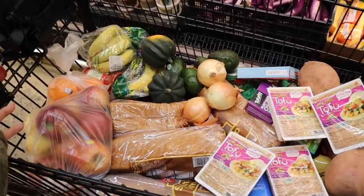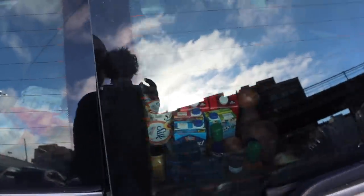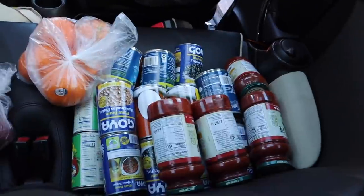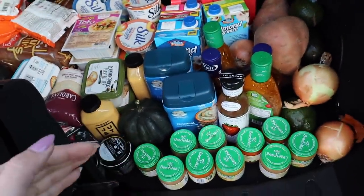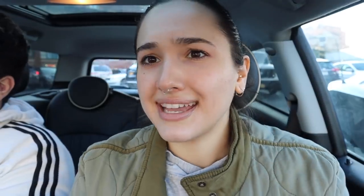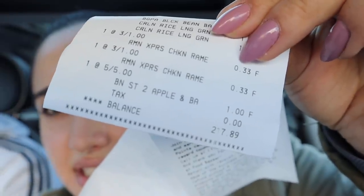So this is the cart — I'm going to guess this is going to be around $200. Oh it's so full, I'm so excited to go fill fridges. I put all the non-canned things in one section, the canned stuff together with tomato sauce, and the apples and oranges separately so I can evenly distribute the different kinds of food per fridge. I want to show you how much money we paid. $217.89. We're going to head over to the fridge in front of Beauty Strike and fill that one up first, and then see what other fridges we can find.